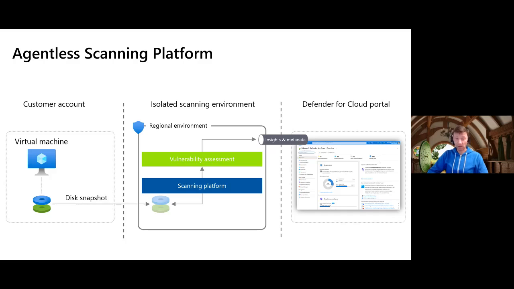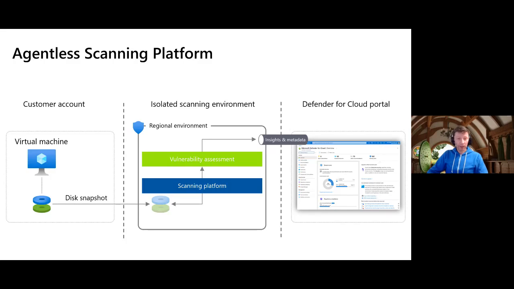It's totally agentless, meaning that no agent needs to be deployed. So basically, it's zero impact on the virtual machine. It's a zero-touch vulnerability assessment. The way we do that is by taking disk snapshots of the protected virtual machine, and then analyzing this snapshot itself for collecting inventory information about the applications installed and their versions, and sending this information to the vulnerability management backend for analysis, and then we present the assessment result information in the Defender for Cloud portal.